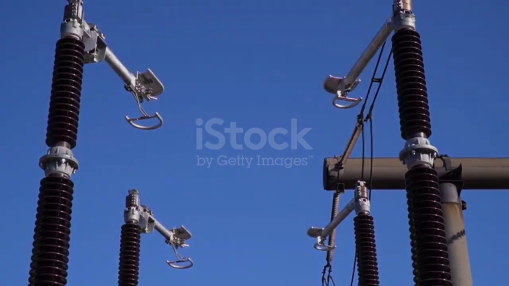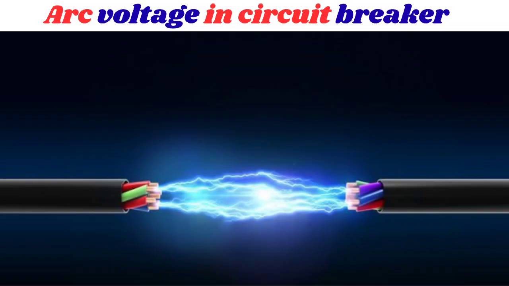1. Arc voltage. The arc voltage plays a critical role in determining the effectiveness of arc extinction. Higher arc voltages can make it more difficult to extinguish the arc. When the arc voltage is high, the energy dissipated by the arc is also high, making it more challenging to extinguish. The arc voltage is influenced by several factors, including the arc length, the type of gas or medium surrounding the arc, and the temperature of the arc.